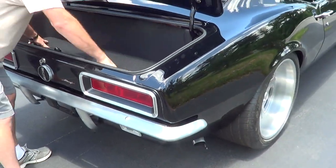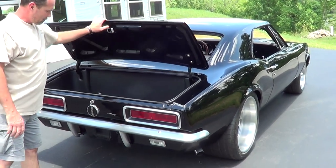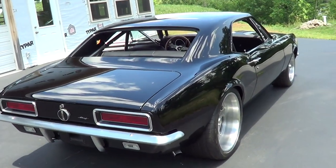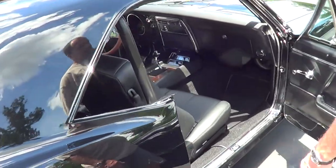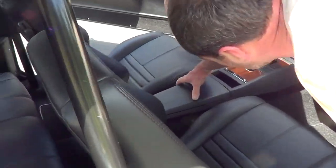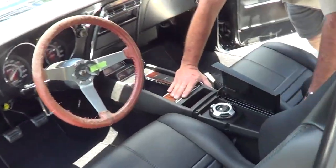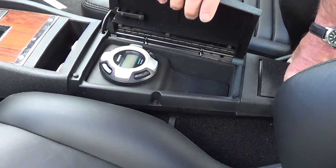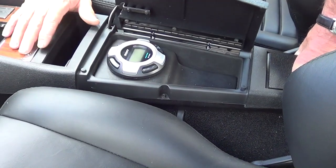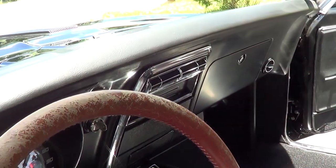Man, I like this car — I am so excited about this car. I know Alloway's will be glad to get the thing built and get me to quit coming in asking about the Camaro. One thing we did a little different on the console — you can look inside there. He's got his radio and remote right in there, so when it's closed it all looks hidden. He's still got the late-model stereo in it, but he's got a block-off plate for the radio so it doesn't even look like it has a radio — like a radio-delete car.